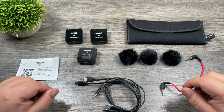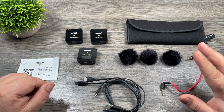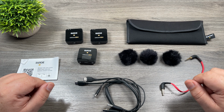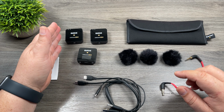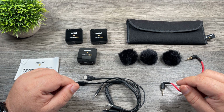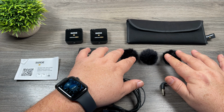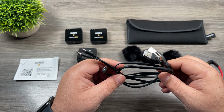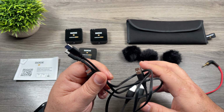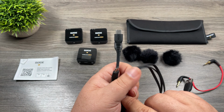So when you purchase the new Wireless Go 2, this is everything here that you get inside the kit. This retails now for $299, so it has gone up in price by $100. But for that $100, you do get an extra transmitter as it's now a dual channel setup. So you basically get two transmitters, you get one receiver, you get three wind muffs, you get a carrying case. Even the cables are different in this package. They're a lot nicer now. They're more of a really lightweight ribbon style USB connector, so they're a little bit easier to manage.